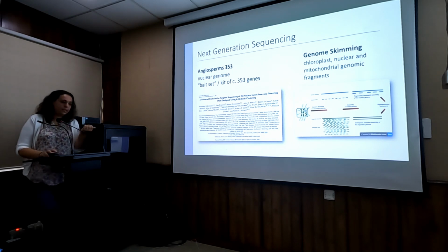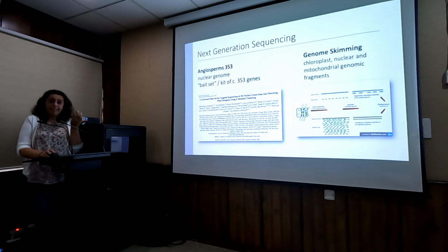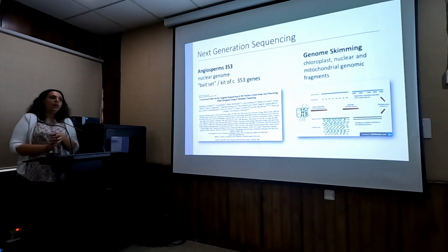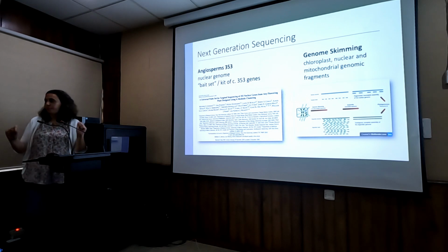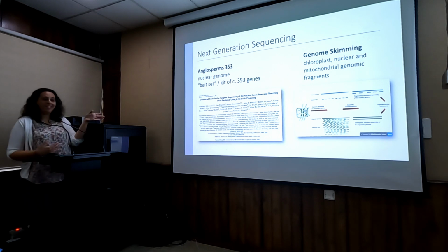So what colleagues, some of them from Kew, have developed, but it's been a combination of people from different institutions, is a kit that basically will fish out about 300 nuclear genes out of your DNA just at once. So that's basically what it does. And that's great because you get a lot of nuclear data. And then they're now using it for angiosperm level phylogenetics, so kind of a new APG, a new classification of angiosperms. And so they're proving that nuclear data can be used at higher levels after all that I've said.